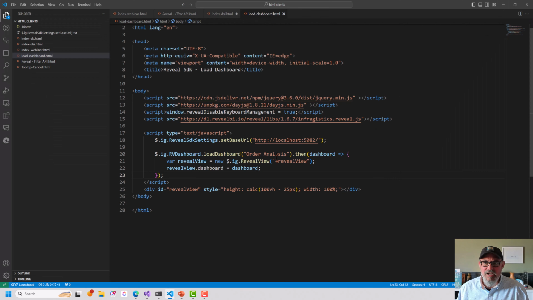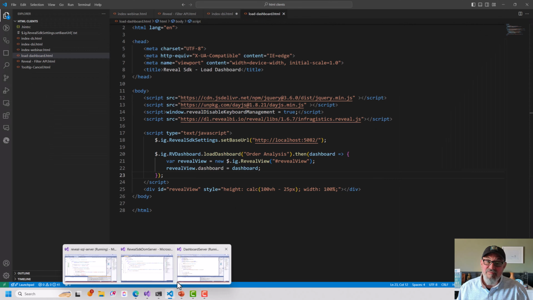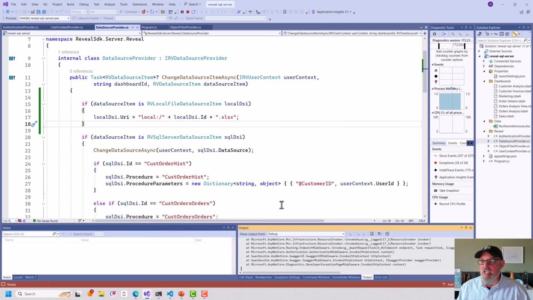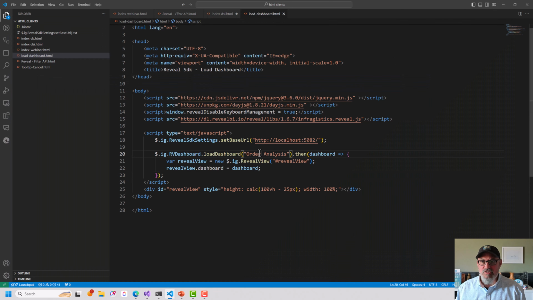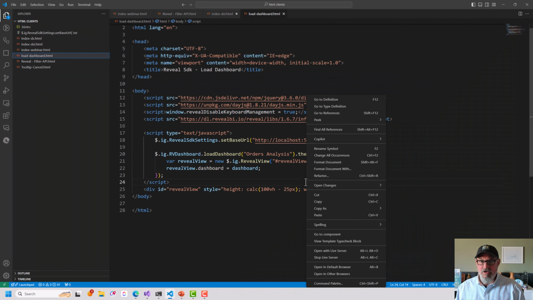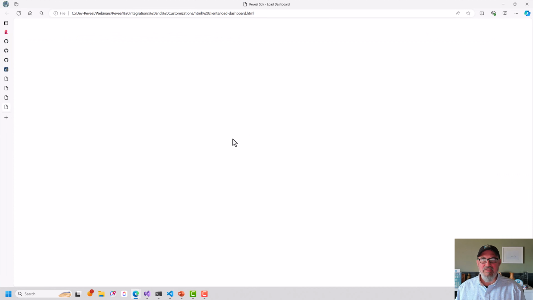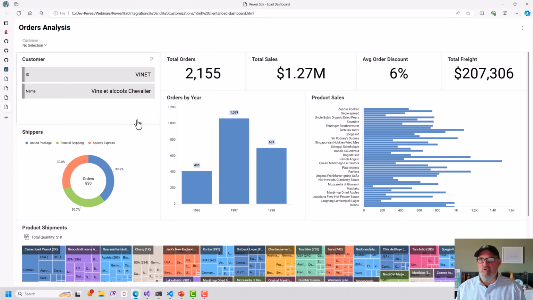How is that possible? Maybe the file name and the dashboard name are different. So, it's orders. Sorry, orders analysis. Always a quick check there. Thank you, developer tools.